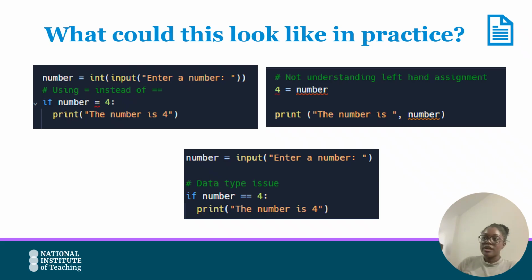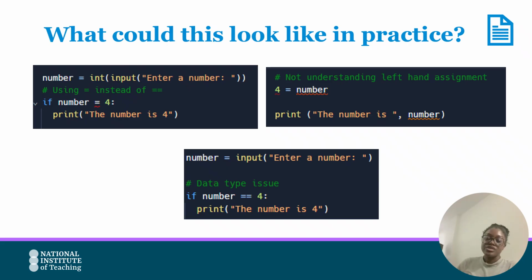And often when I'm teaching programming, I'll do some live programming with students, and we can make mistakes because we know those mistakes are going to come up, and then ask students why that was wrong, what am I going to do to fix it, and so forth. So these are three common ones on the board. So using one equal sign instead of two equal signs.